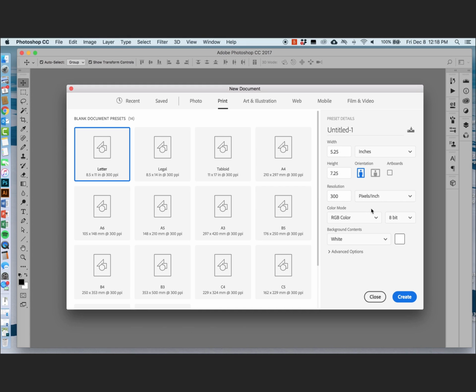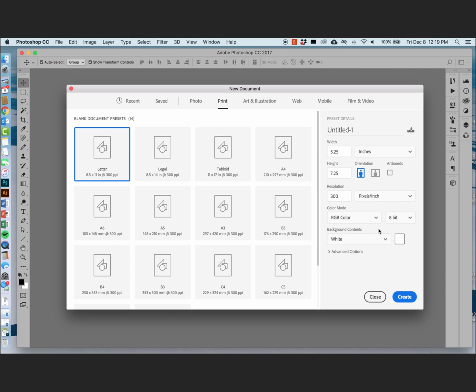For web, everything that is being uploaded to websites can't hold too much information. When you have a higher resolution like 300, it's just a bigger file. So for web, you don't need it to be such a big file. It really doesn't need that much information. The standard DPI for a website, an email, or any kind of screen image is 72 DPI. But since we want to have something printable, we're going to leave it at 300.